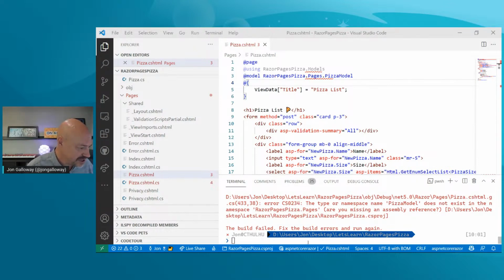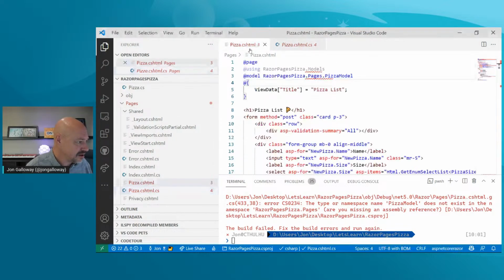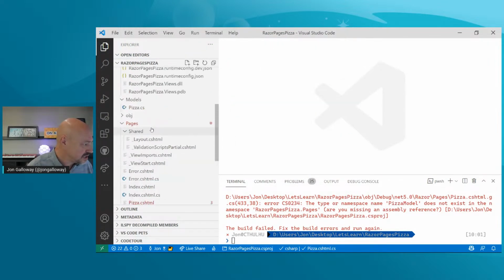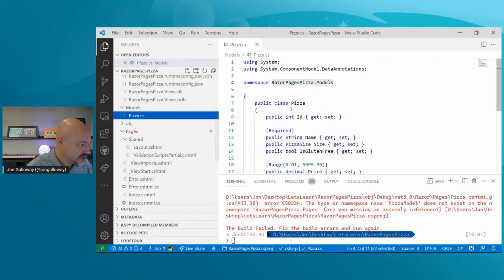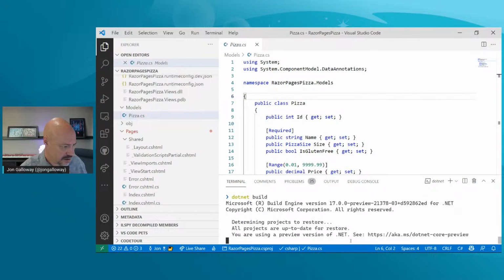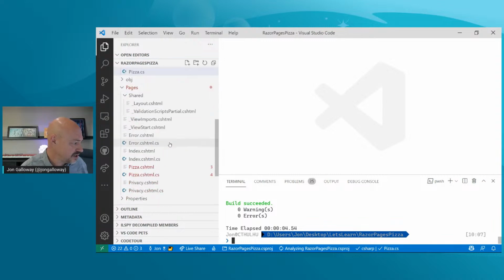We don't get to that today, so that's unfortunate. All right, let me see. I've got to build, and I think some namespaces are thrown off. So namespace RazorPagesPizza.Pages. So that is correct. And then here, and that is correct. Okay. And then one last thing, I want to make sure our pizza, and that looks correct. So let's try and build it again. Okay, so that's right. So I wonder why it was freaking out at me.